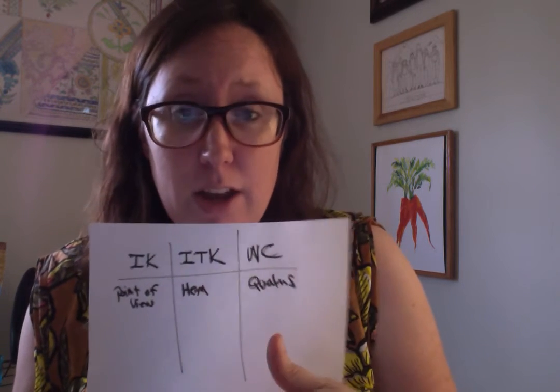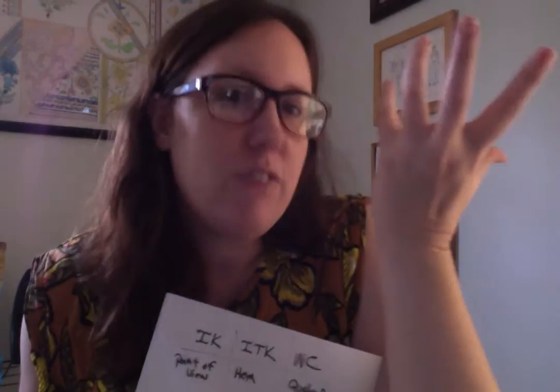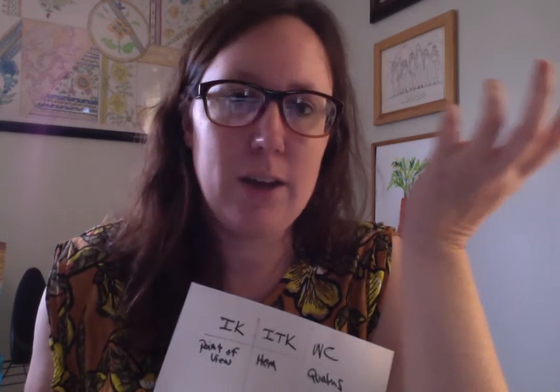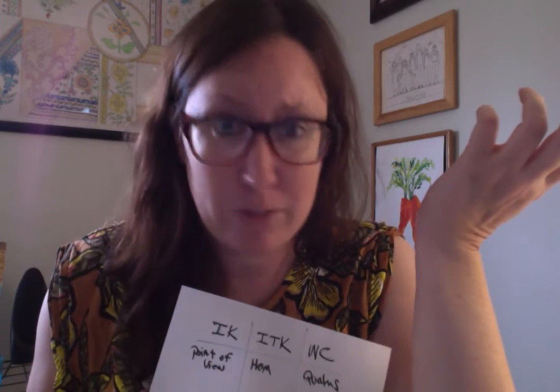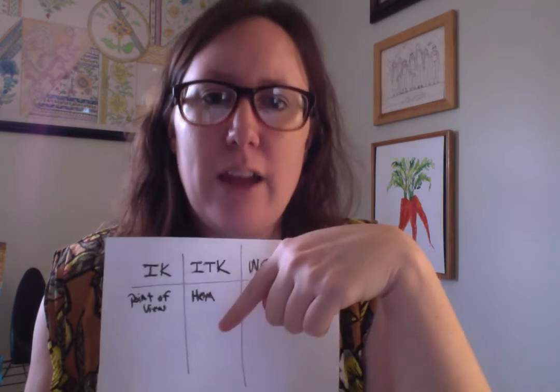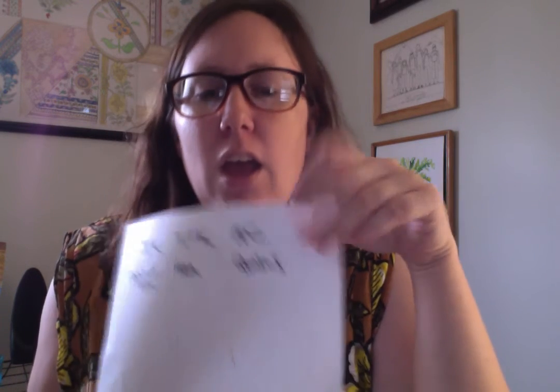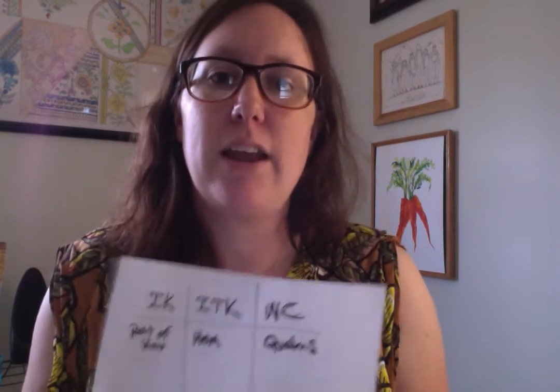Words that were in the I think I know it column were words that they had encountered or words that they had a limited knowledge of, words that they understood the feeling of but weren't necessarily capable of explaining to somebody else. So there's a lot of words that we have in our vocabulary that go in the I think I know it column. Words that we use but we don't necessarily own. No clue, that's self-explanatory. This is a word that they've never encountered before or that they don't remember encountering and they need to study it.